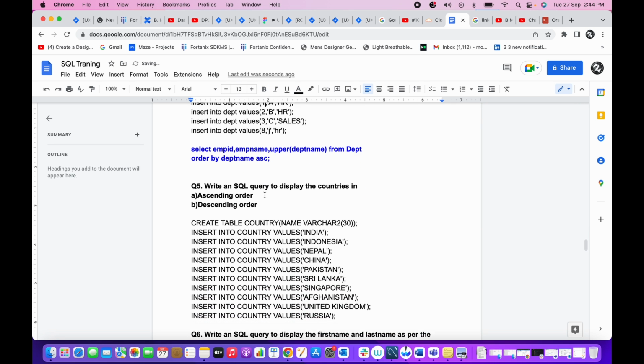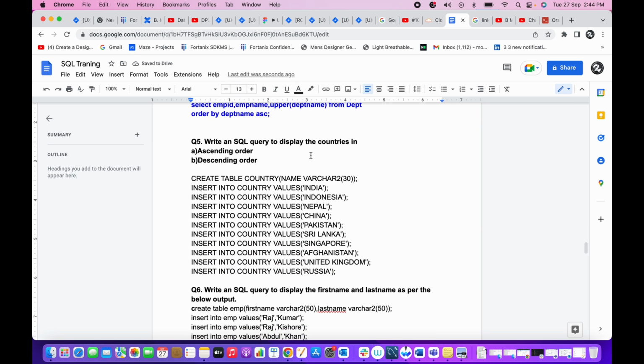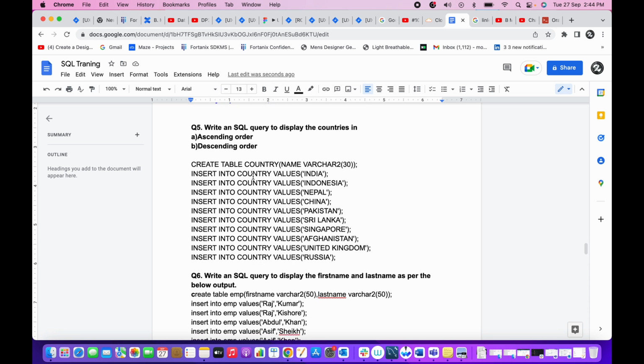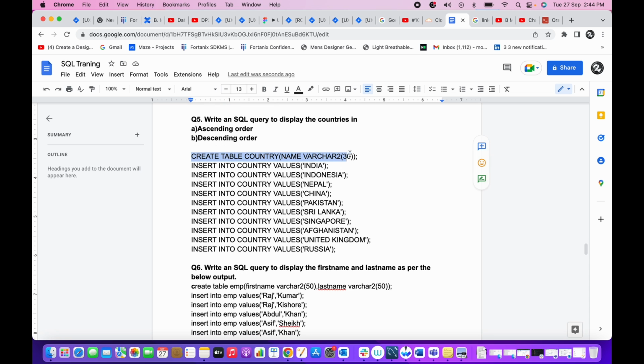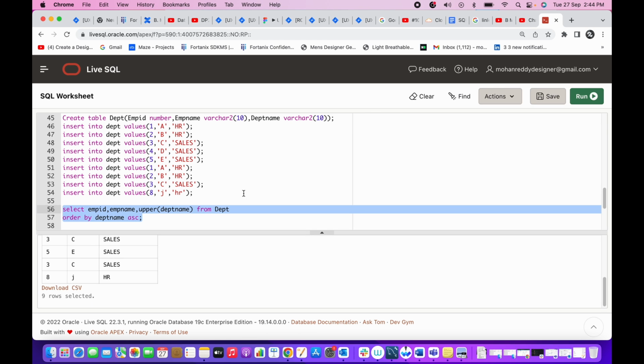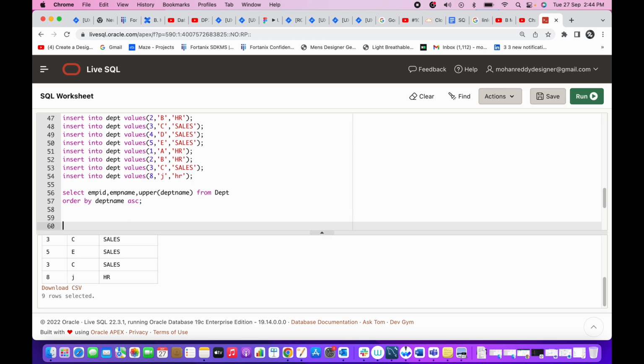Okay, now write an SQL query to display the countries in ascending order and descending order. In both we have to perform both operations. So okay, I will copy this one. Let's paste it in.